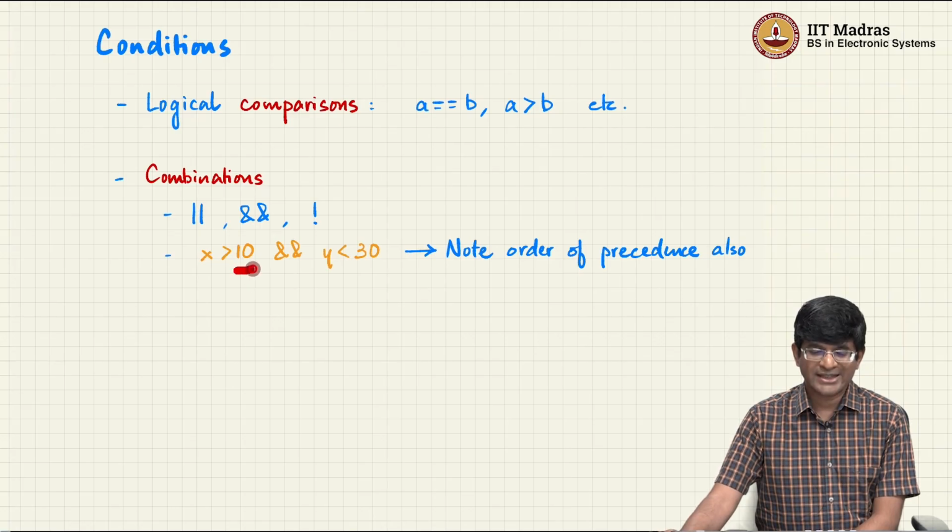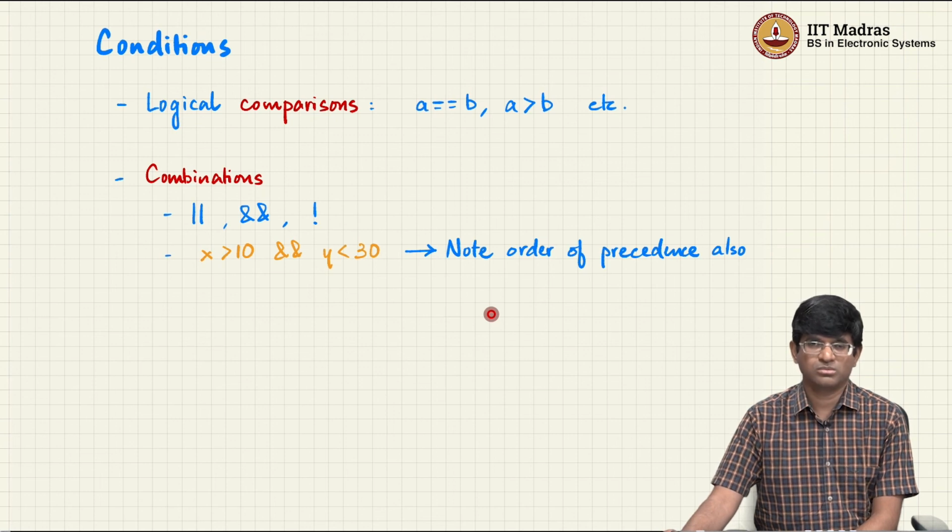Now, given that 10 itself is true and y itself is a number which might evaluate to either true or false, we could potentially have thought of this expression as being 10 and y, and given it a Boolean value for that. It turns out that there is something called precedence of operators, which says in which order I should evaluate them. I should first do things like these comparisons, and the and operation should be performed later, after I have performed all the other logical operations. Once again, this is a convention, part of the language. In most cases, it is intuitively obvious what you need to do, so go with that.